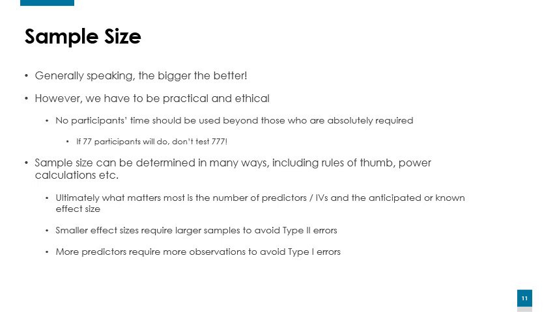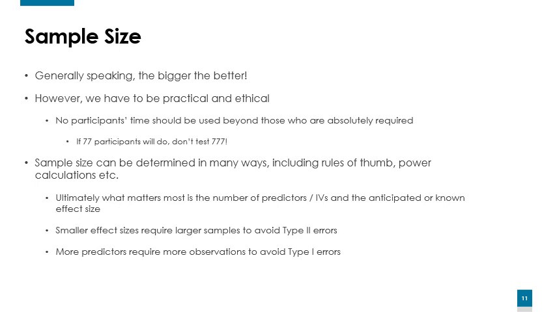We also have to be, however, practical and ethical. So we don't necessarily have the time or the physical space or the access to the population that we require. So we can't just aim for enormous samples of 200 or 300 participants, particularly if you're collecting data face to face, or your data collection might require extensive time commitments from your participants. So we have to maybe consider determining our sample size from a rule of thumb or a power calculation by looking at what previous studies have done.